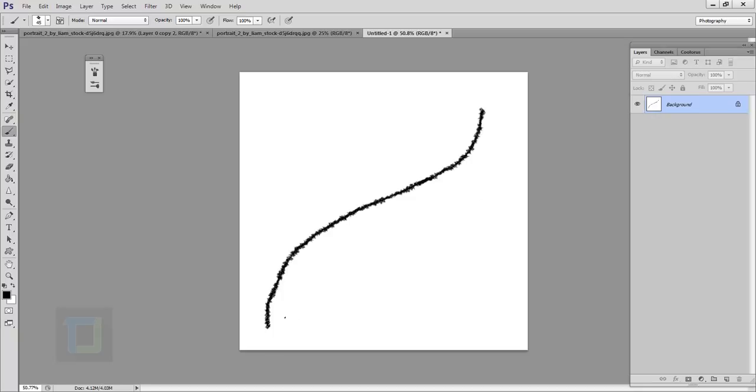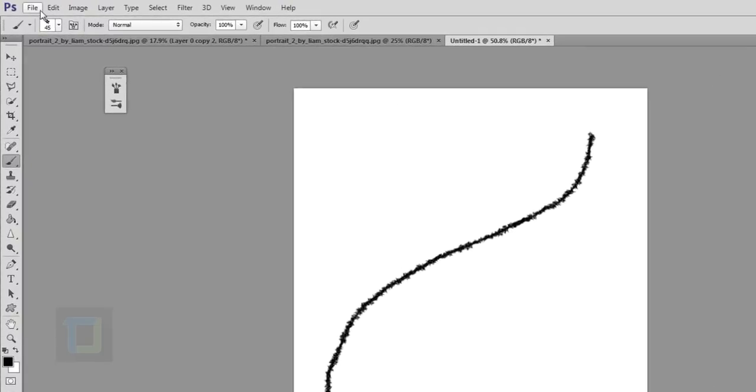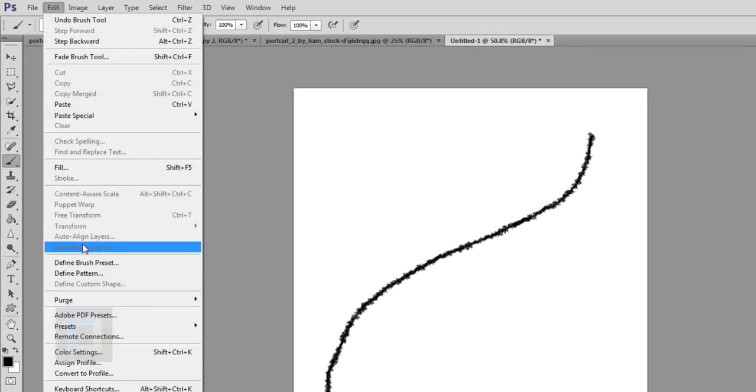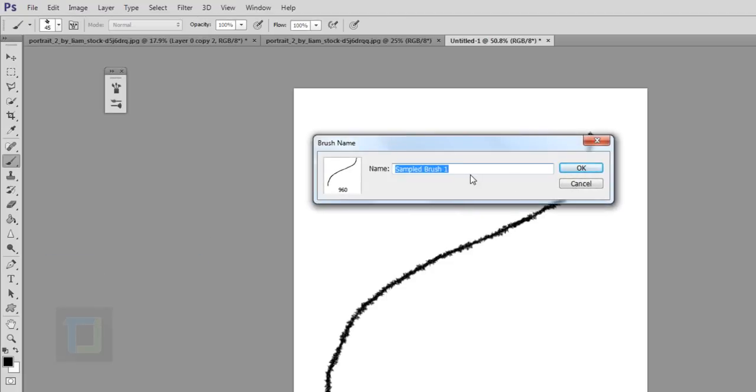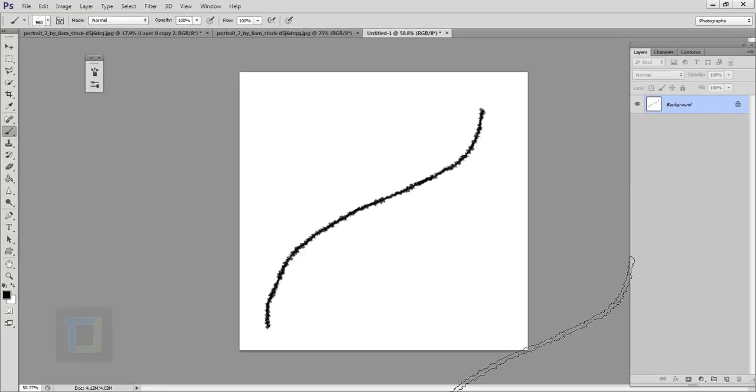Now the shape you create here doesn't have to be accurate, but make sure it is something wavy or something like that, okay? This looks decent enough to me. Now to create a brush of this, go to Edit, and there you have this option called Define Brush Preset. Let's name it, I don't know, tutorial brush. So hit OK. This brush is saved, as you can see.